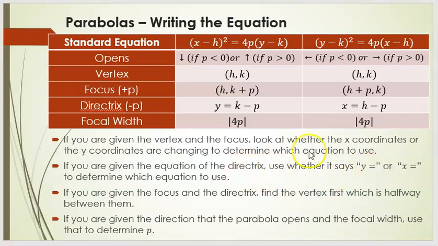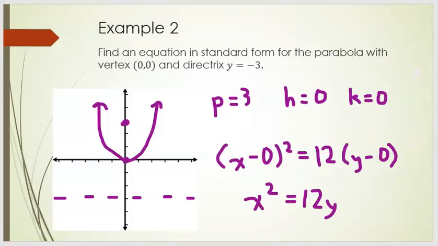Since it was a y equals equation, I know to use the formulas on the left, but also by drawing my sketch, I was able to identify that it has to be the up or down case as well. So now we're going to be plugging in x minus h squared, 4 times p, y minus k. So what students sometimes miss in the case where h and k equal 0 is that we don't actually need to write plus or minus 0 when we're writing an equation.